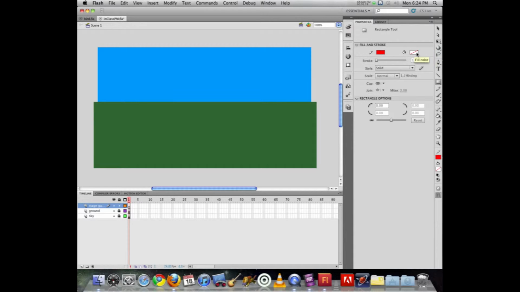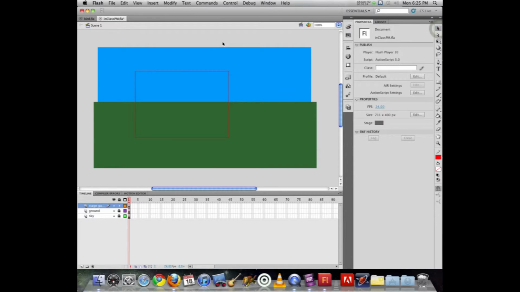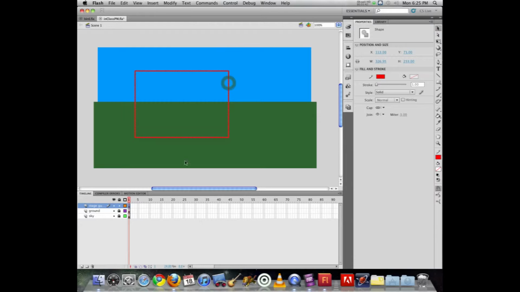So I just have my stroke, no fill selected, and then I just draw a box, just like that, plain and simple. Now you may notice that this box is not the size of my movie, and I don't care. Well, I do care, but I'm not worried about it at this point because I can update it by switching to the select tool and double clicking on it so it highlights the whole box.